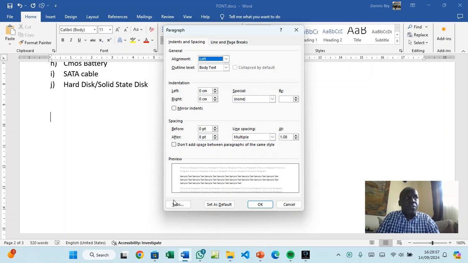Let's say, for example, you don't use a table, but you want to tabulate a few figures. You can use tabs so that you don't have to play around with tables, but the outcome will look as if it is well aligned, as if it's in a table. A table is columns and rows. But now I want to use tabs on the ruler.